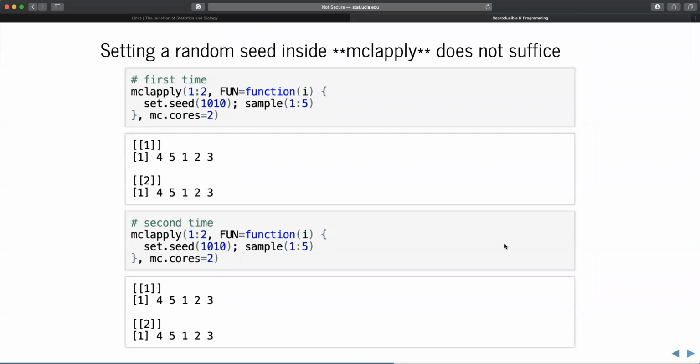You may wonder, what if I put the set seed inside the loop so that on every core I use the same seed? Now you see this works. I get exactly the same shuffle. But in practice, this is not really useful, because the reason we do the loop is often that we want every step or every process in the loop to give different randomness. If the randomness stays the same, that's often not the purpose.